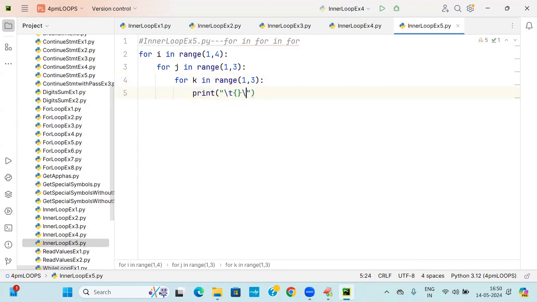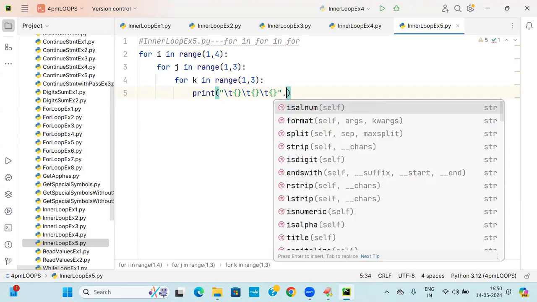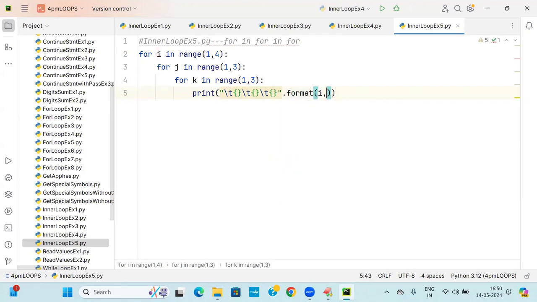Backslash t, i value, backslash t, backslash t. Format of what? i, j, k. I hope you are following me. So here, I will just go for printing i, j, k.